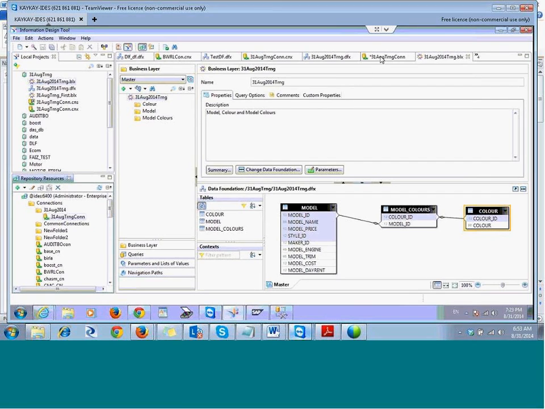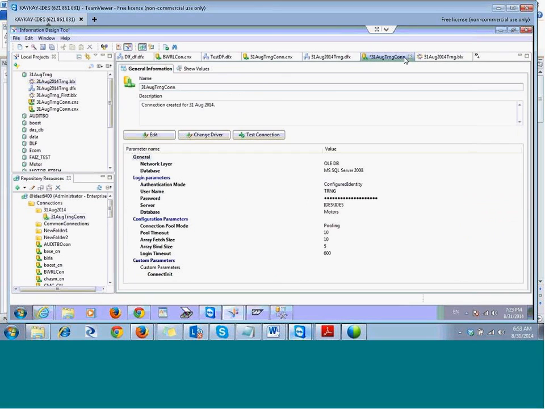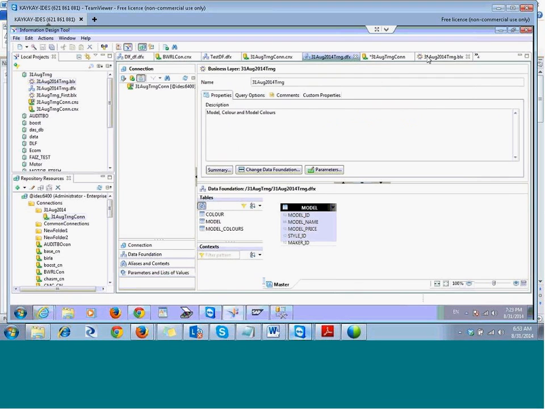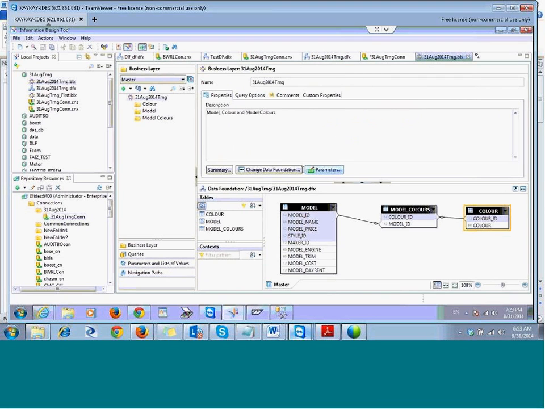So what we did, listen. How we did it? We just imported tables and joined them. And this layer is over the data foundation. Whatever is in this window comes automatically from the data foundation. You can control over it.